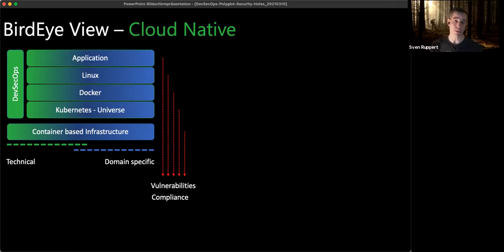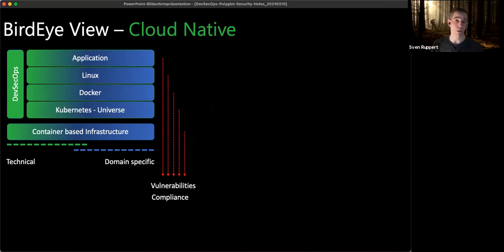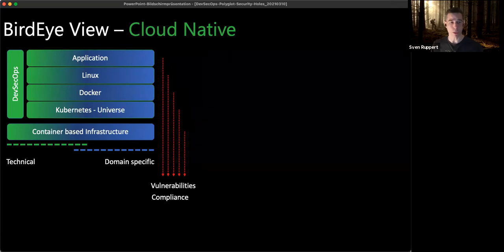But if you're talking about the technical things, and here is where the tools are way better than in the domain-specific area, they can help you scan for vulnerabilities and all this stuff. So here again, on all layers, we are adding technologies, but we have a pure technical side and a domain-specific side.